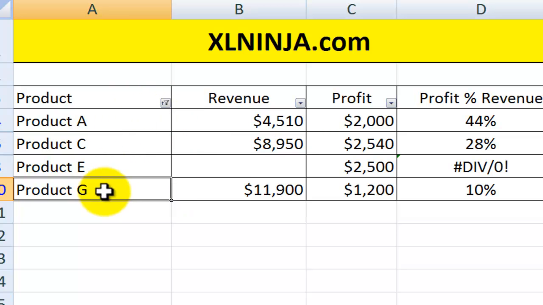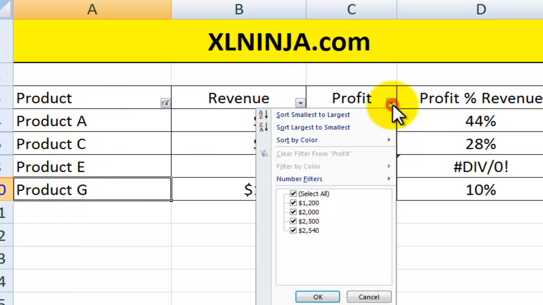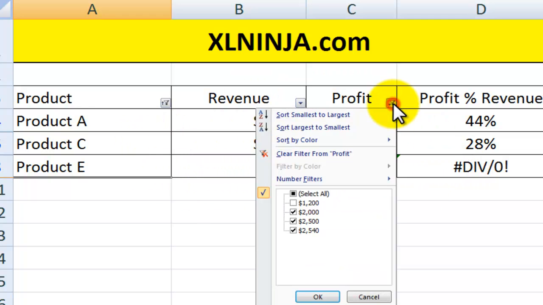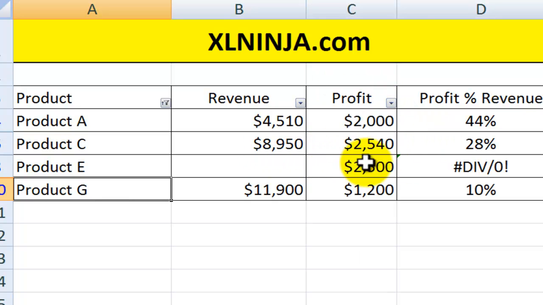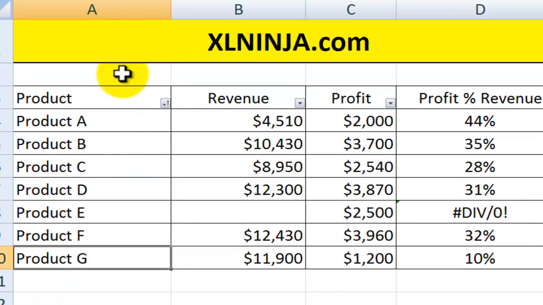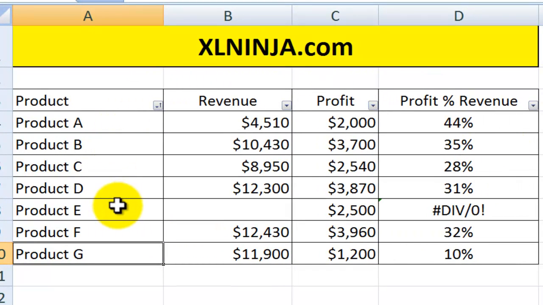Furthermore, let's say that okay, you're happy with this selection, but you want to select a bit further down in terms of profits. So now it shows you the numbers available, profits that relate only to those 4 already filtered products, and you can further select the whole range of data. So now you only have 3. What you can do, you can clear the filter, so you go back to where you were before, and similarly here you can clear the filter from product, so you go back to the original table.